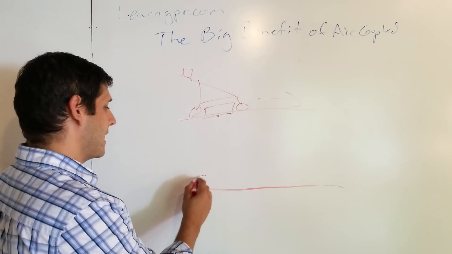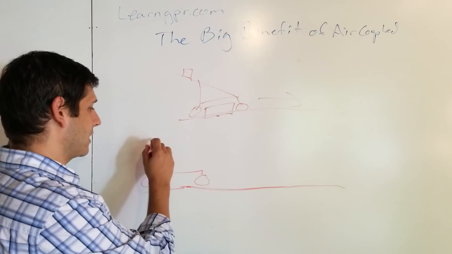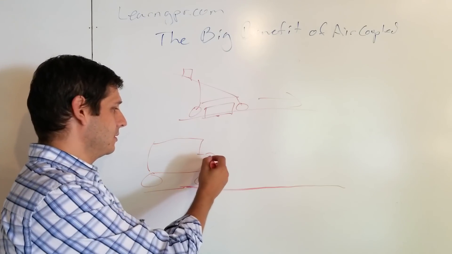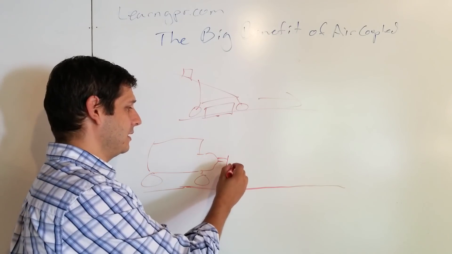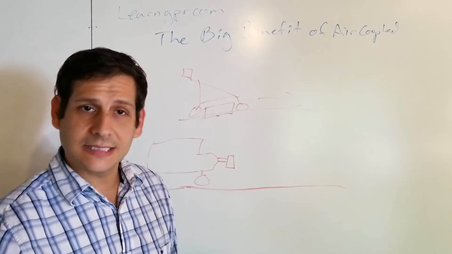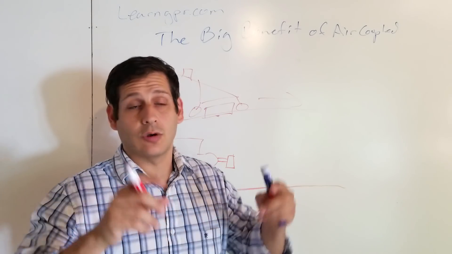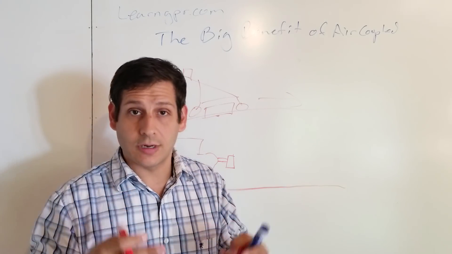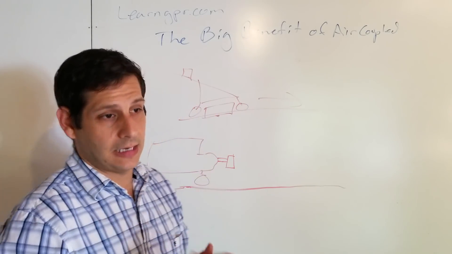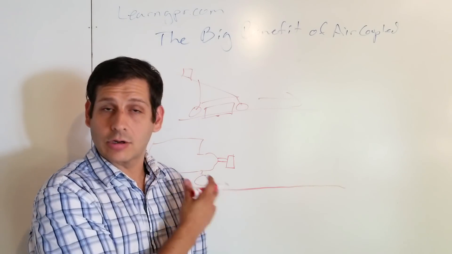...have entire vans, and here's the van. And then they'll have something that looks like this, often called a horn antenna. Horn antennas are designed in order to have more directivity with the signal. So it can go anywhere, but the way that these horn antennas are designed is it does focus the energy in a given direction more so than any other direction. These are often used in air coupled systems.